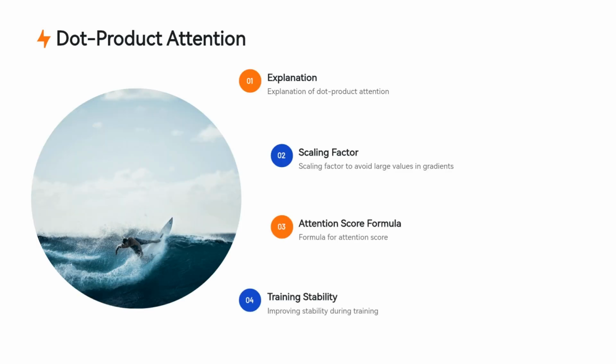The scaled dot product attention is an essential component of the self-attention mechanism. In traditional dot product attention, the attention score is simply the dot product between the query, Q, and key, K vectors. However, the values of the dot product can grow too large as the dimensions of the vectors increase, leading to large gradients and unstable training. To mitigate this issue, scaling is applied by dividing the dot product by the square root of the dimension of the key vectors, denoted as d_k.